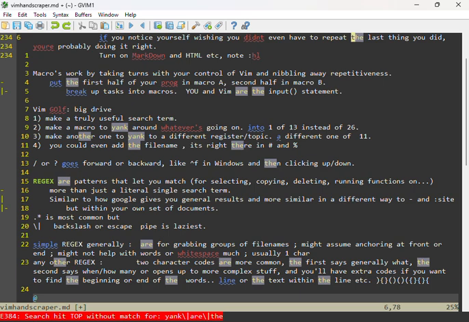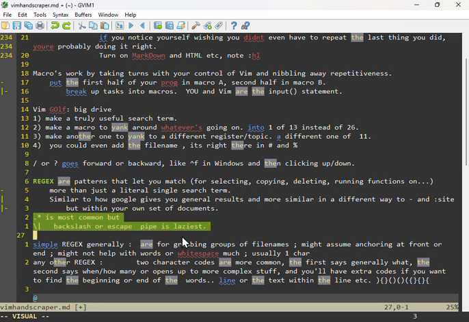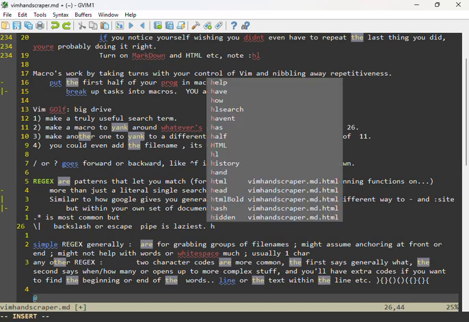So that's regex. That's in a way those two symbols here. We got it on line 25 and 26. Dot star is the most common, but backslash pipe, backslash or escape pipe is the lazy way. And that's the or.